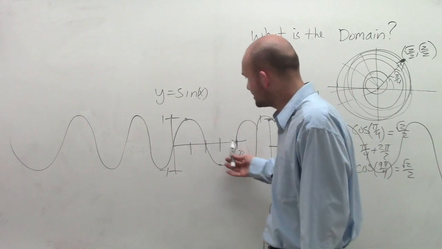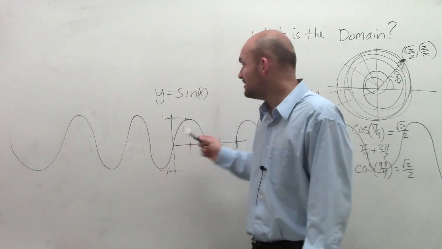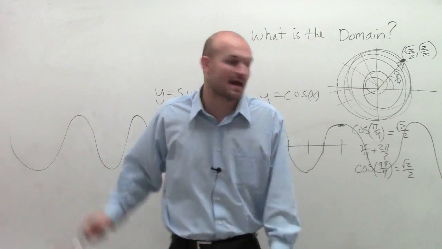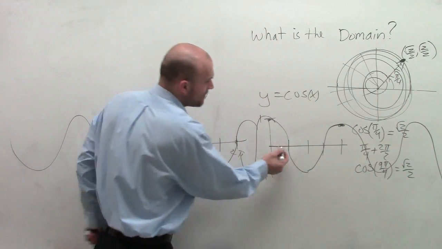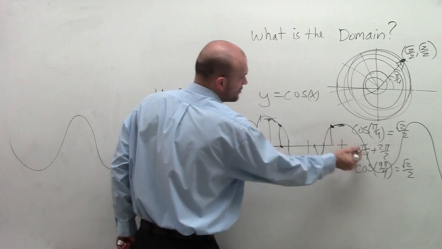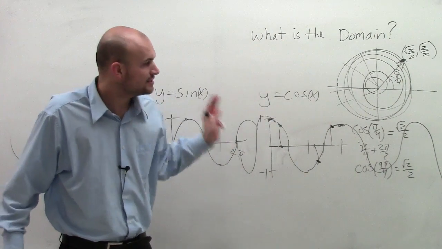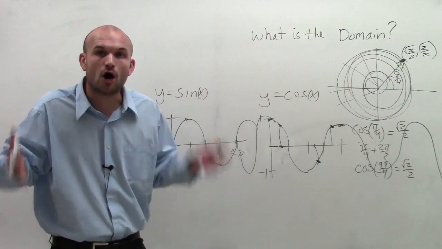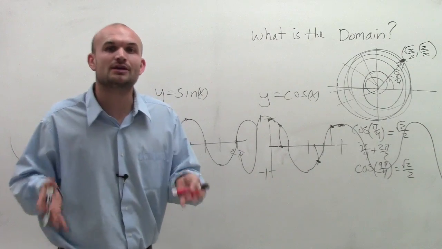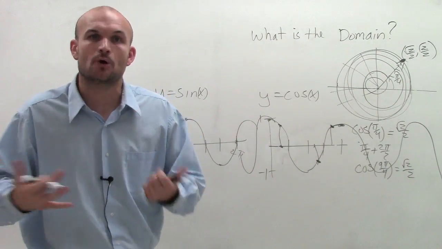And you think about all these points here on the x axis. Meaning it doesn't matter what point I pick on the x axis, I'm always going to have a point on my function. No matter what point I pick, from infinity to negative infinity, I'm always going to have a point on my graph that has an x and a y coordinate, an input and an output value.